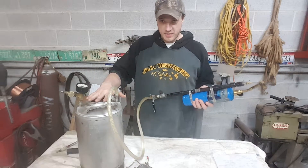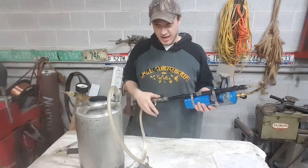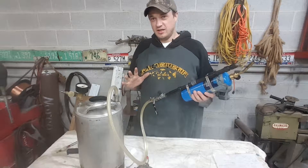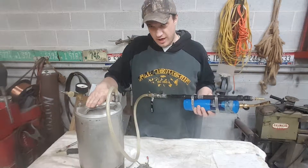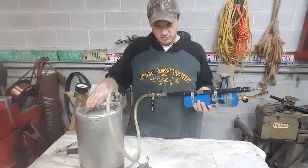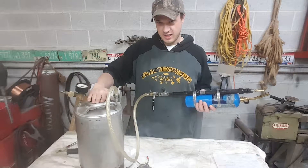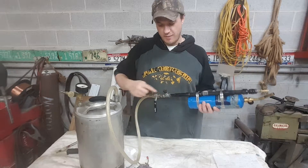There are a lot of myths about these things. Everybody will say it's just going to carry back into the tank and blow up. Not really. The best way I can explain it is why car gas tanks don't explode in real life even if they're shot with an incendiary — there's just not enough vapor pressure inside the tank to blow the walls out if the flame were to carry back into it.